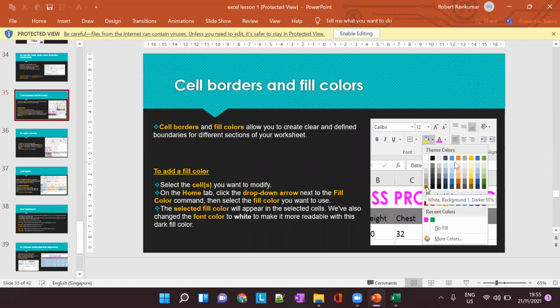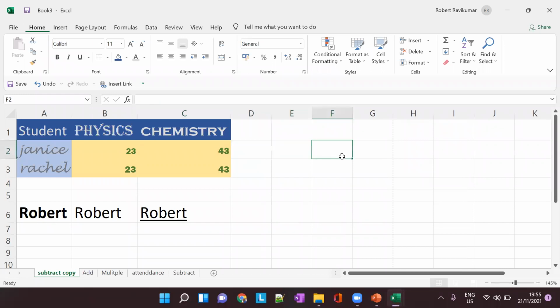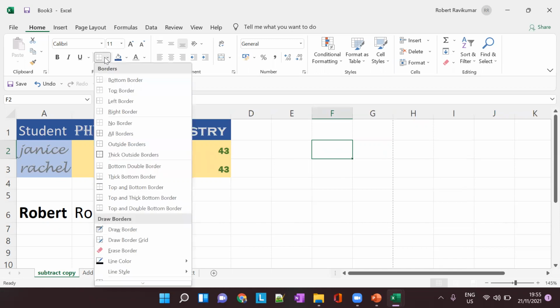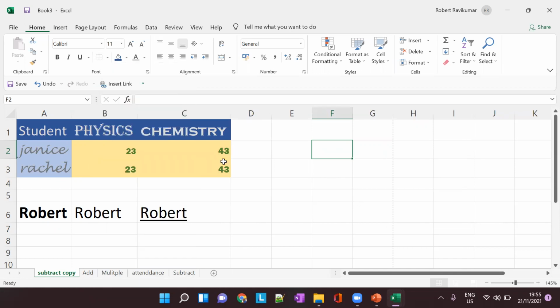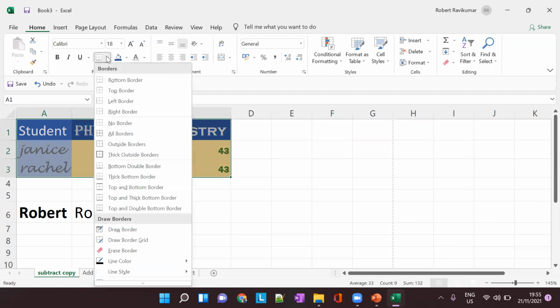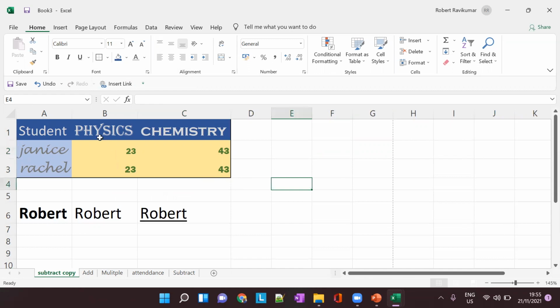And how to choose cell borders: I can right click on it and say borders here. Let's say for this we want a separate, highlighted border. You can just say thick outside borders here. Now you can see the borders for this set of rows.